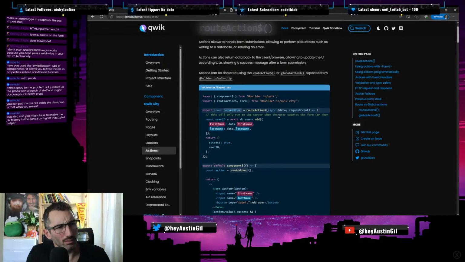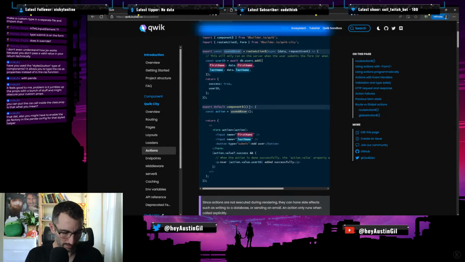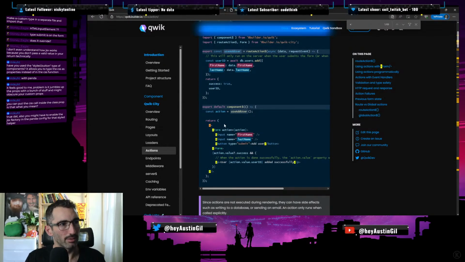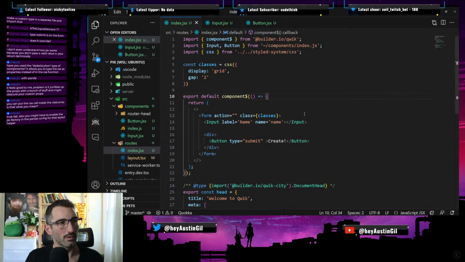Okay, so now what I want to do is start playing around with these actions. Essentially, the way Quick works, I think that they do provide this form thing. Okay, this was something that I much preferred in how Solid Start works.